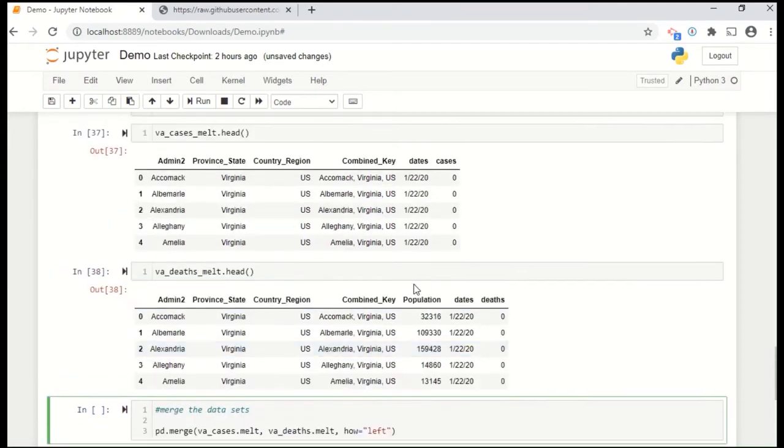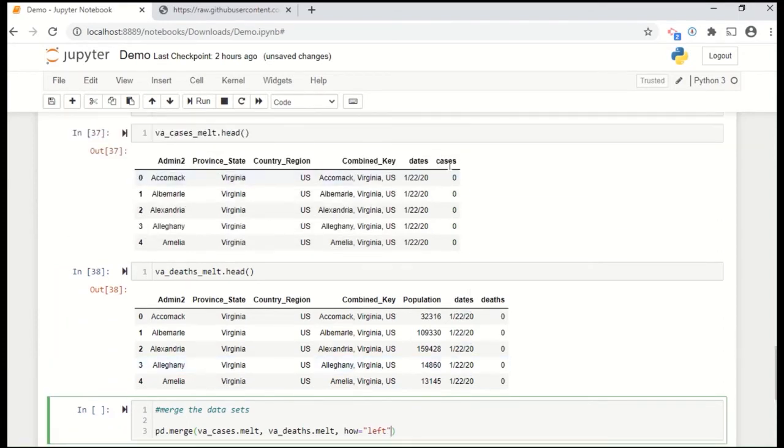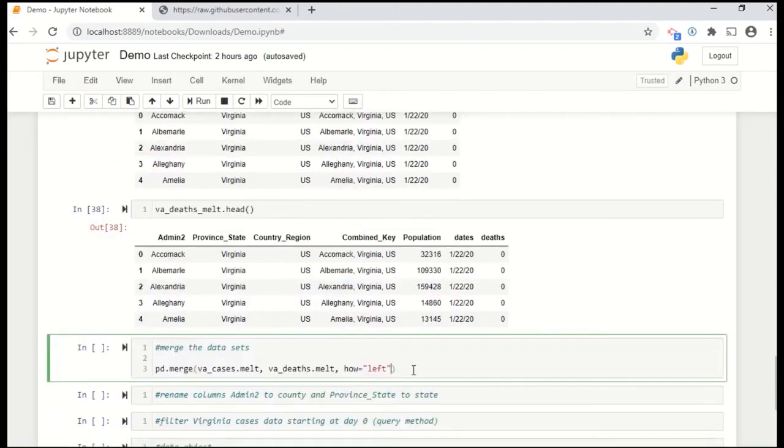So I'm basically saying that the common keys that we have between them, I want them to be merged together. The first data frame, which would be on the left, is the cases, and then the right would be the deaths. So we're merging this to the left into the cases. That's why we have left. It would work with different types of arguments passed into the how, but I'm going to be choosing the left. And what we'll see eventually is that in addition to cases, we're going to have the population added as well as the deaths added into the data frame. So now that's the how parameter.